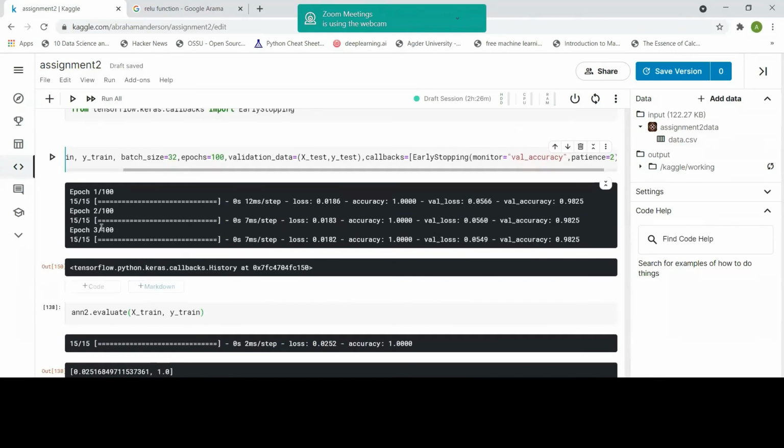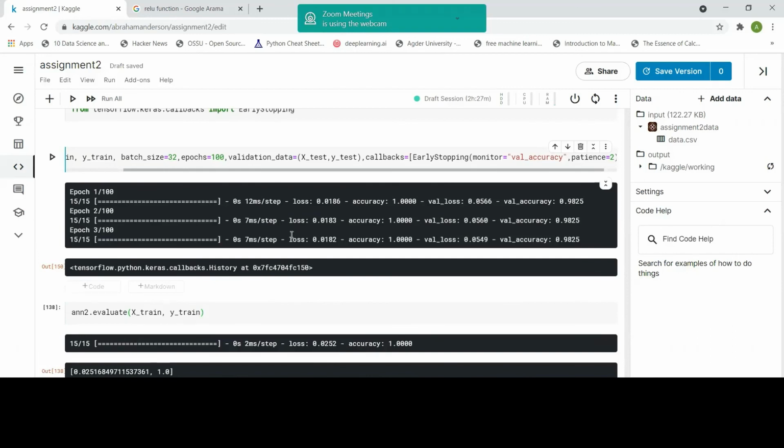Yes, as you can see, in epoch 3, it has stopped because it has already got 100 accuracy, because we are training the same model on the same data, and there is overfitting. And validation accuracy is already at its peak in epoch 3.